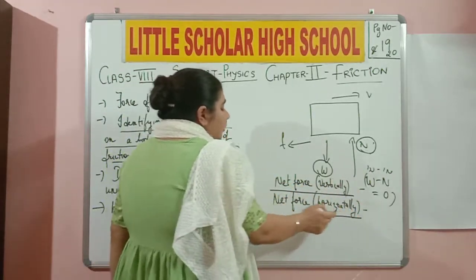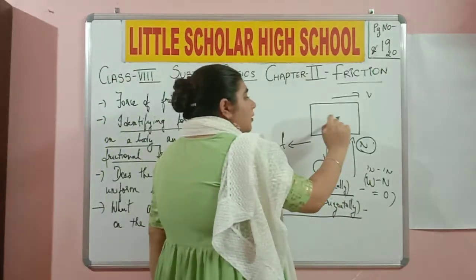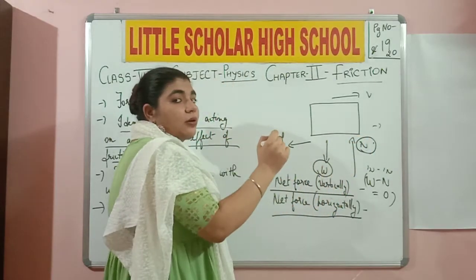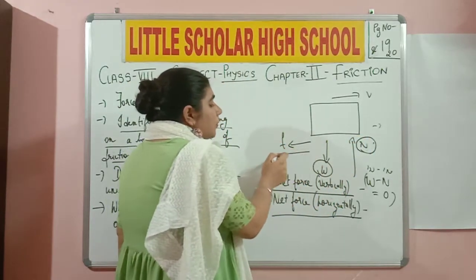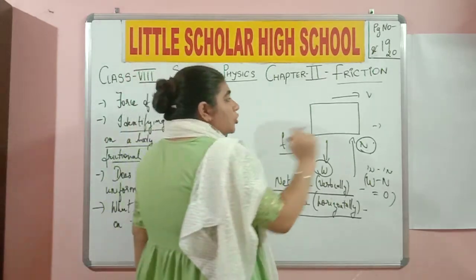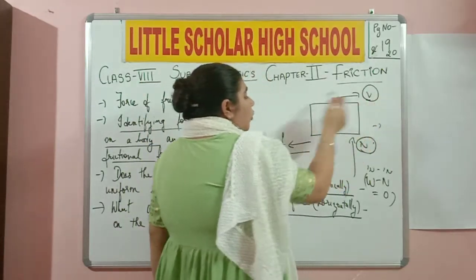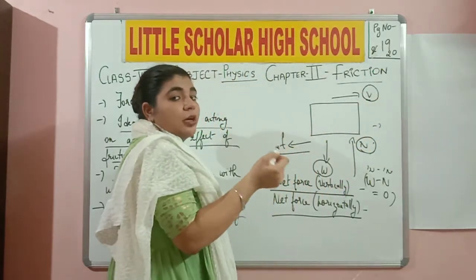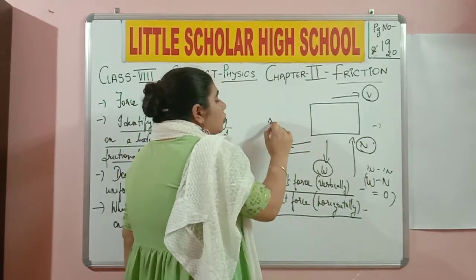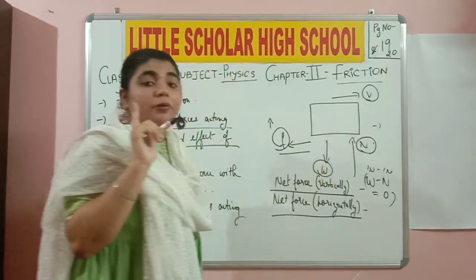Now let's calculate the net force horizontally. What did we do? We slide the book in a certain direction and it moves to a certain point. After moving to a certain point, it stopped because of frictional force. This means the force with which the book was moving was slightly dominant over the frictional force initially, but after moving to a certain point, the frictional force became more dominant over the velocity with which the book was moving.